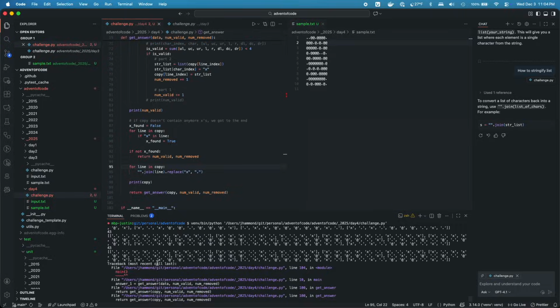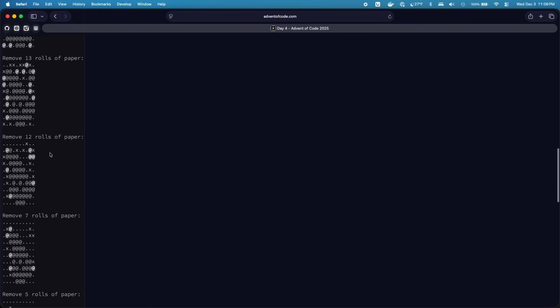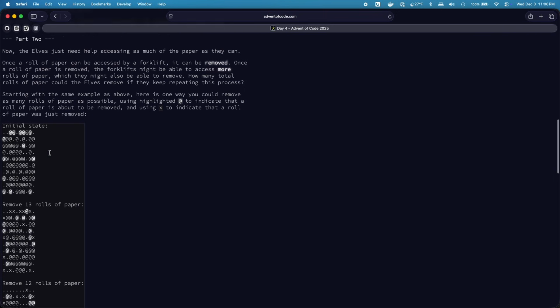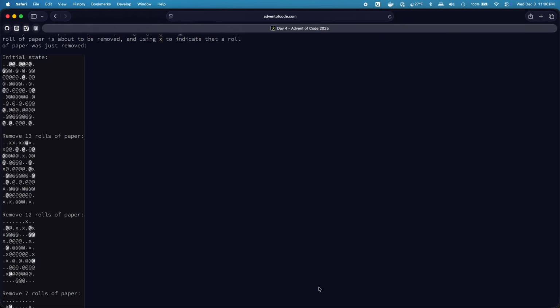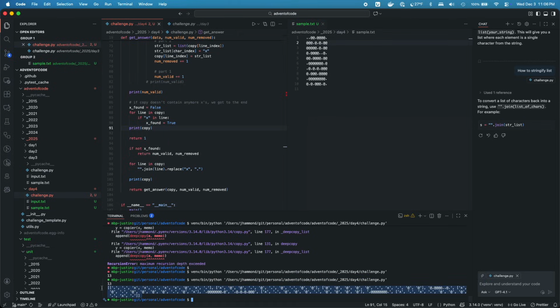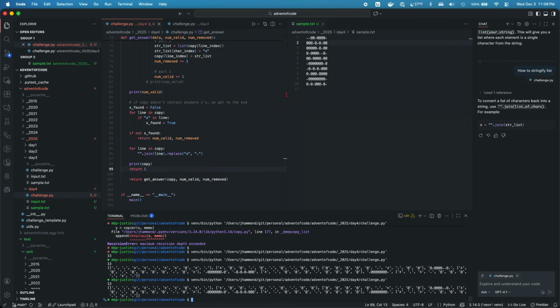Oh, we're really close. Okay, that for the first line is correct. Second line looks correct. So the first iteration is correct. By the time we get here, that's all right. We obviously have some x's. So let's try it again.